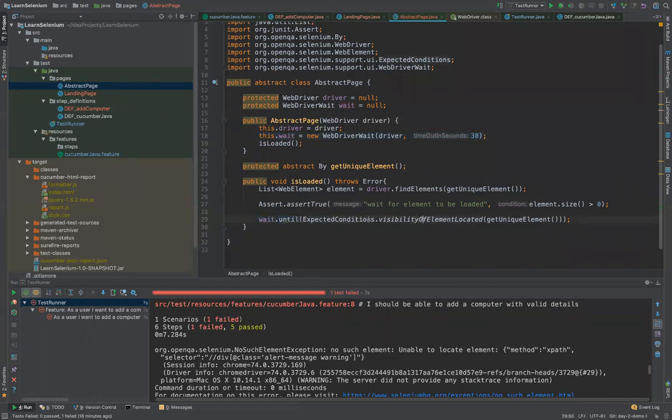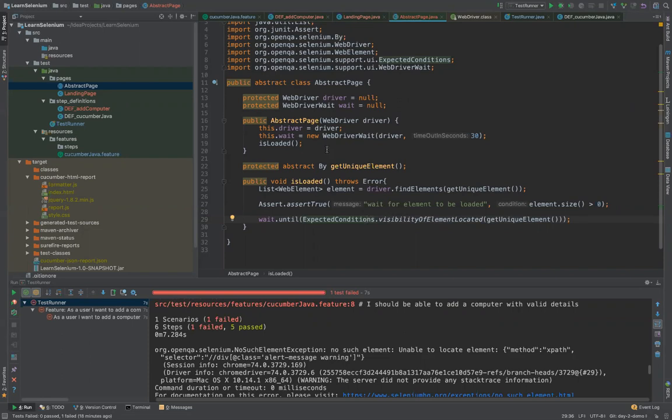So what are these actually? The ExpectedConditions and visibilityOfElementLocated. This is something provided by Selenium, and there are many conditions which can happen. For example, you can imagine that a particular element takes some time to load when you click on the select, for example in the drop down or something. So you can use these methods out of the box. You don't have to write hard coded waits.